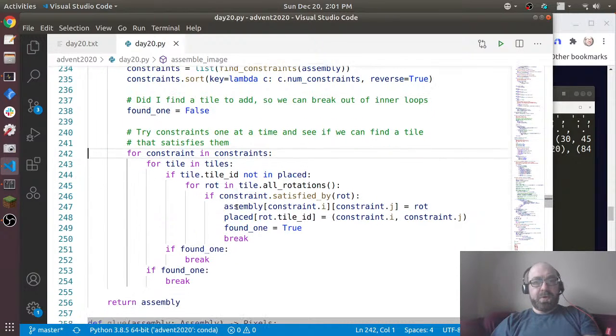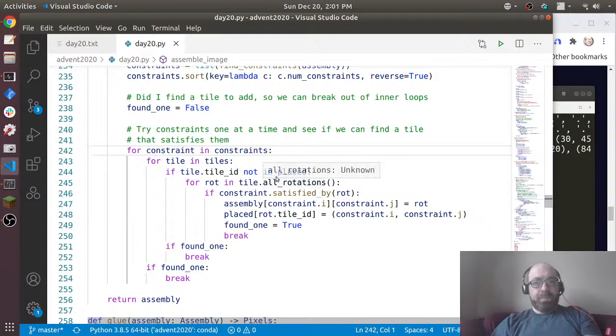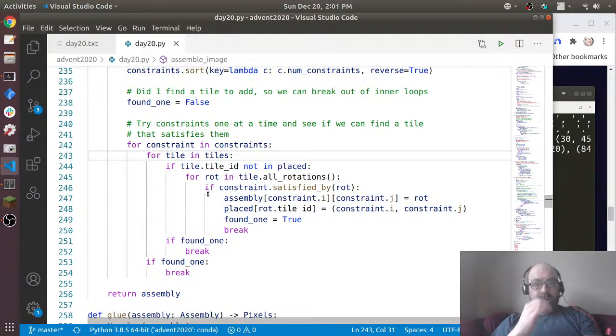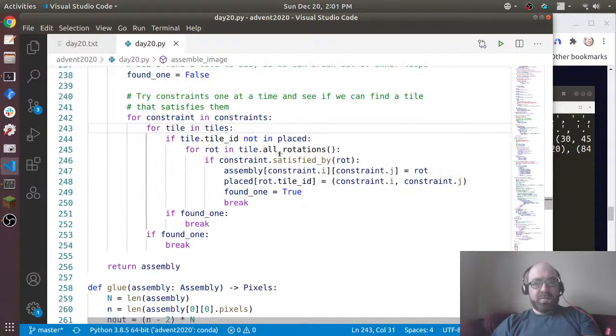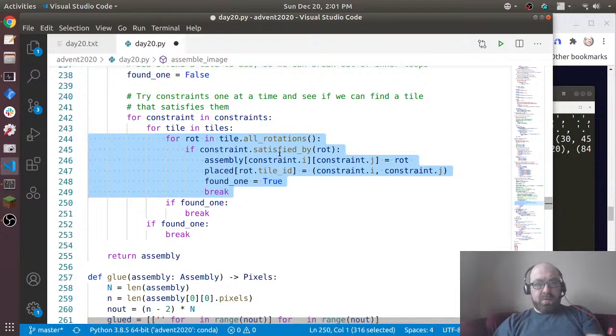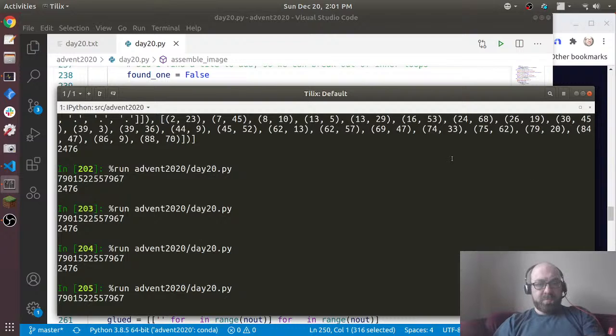So for the constraints, I iterate over all the tiles, which is only the unplaced tiles. If tile ID is not in placed, and because I did tiles not in placed already, that seems unnecessary. So let me remove that and see if that works.